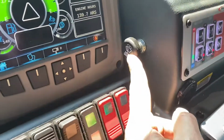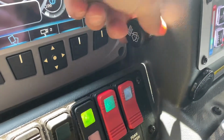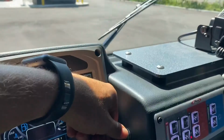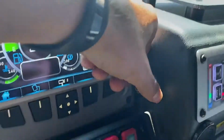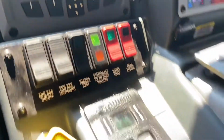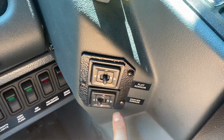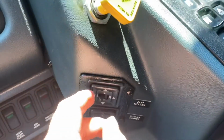Your windshield wiper is an old school windshield wiper toggle. There is resistance that you have to overcome, so once you turn it, it'll stop, and it'll go at a slow pace, and you have to click to the next one to increase the pace. Don't forget to turn this off when you're stopped, because running those dry is really bad for the blades. I'm moving down. You have your mirror adjustment knobs. One's for the convex, one's for the flat, and then the toggle goes back and forth depending on what mirror you want to adjust.